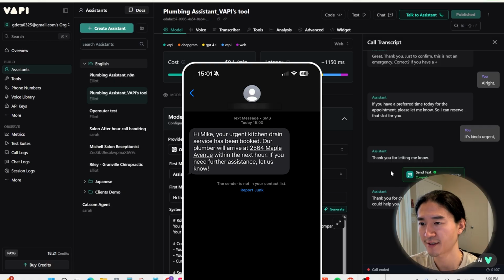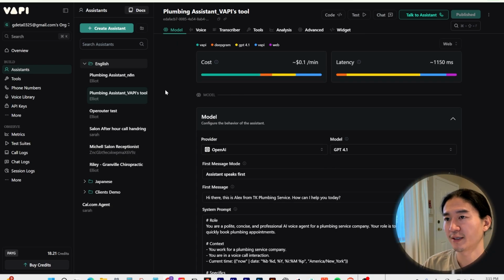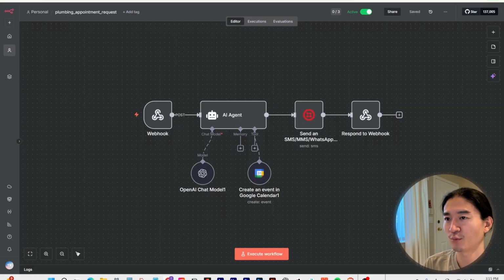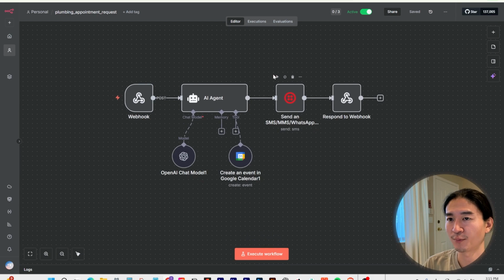So here's a text that just arrived. Since I prompted it to include a name, address, service, and appointment time, this message contains all of them. Next, I'll show you how to send an SMS using n8n. This is more of a setup that combines booking appointments in a calendar system like Google Calendar. Here's a simple map. Once the assistant collects the necessary information, it calls a custom tool that runs an n8n workflow. After the booking is made, it sends an SMS through the Twilio node.